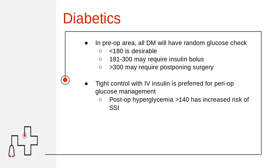The reason being is that taking someone from 300 to 170 that quickly is never good, because that person probably lives at 300, especially if they're coming in fasting. So you don't want to cause any problems then and there. I have had patients get rescheduled because they come in with fasting sugars greater than 300. So it's something you want to talk to them about ahead of time. Usually I ask the patients, what is your fasting blood sugar every morning? Because that's going to give me a really good idea of what it's going to be the morning of surgery.